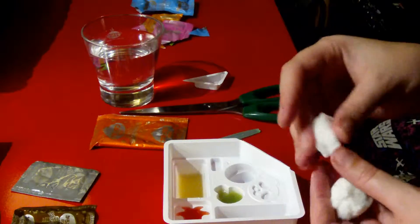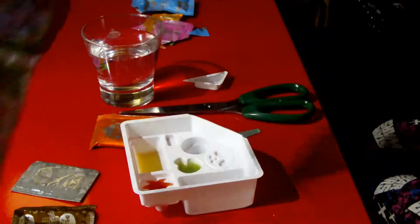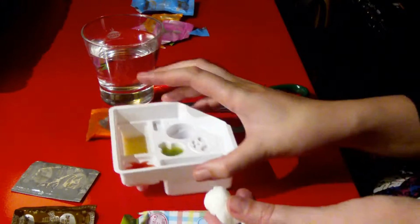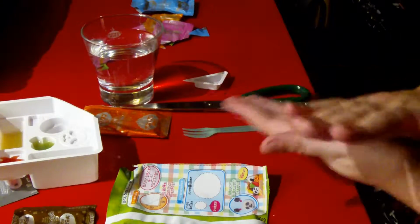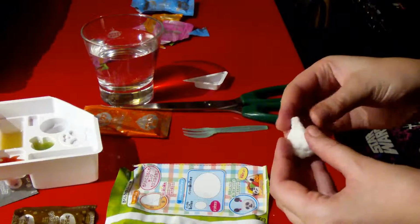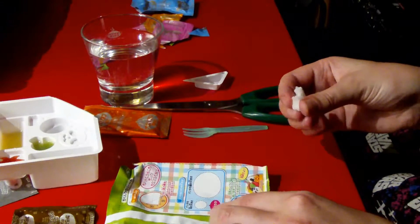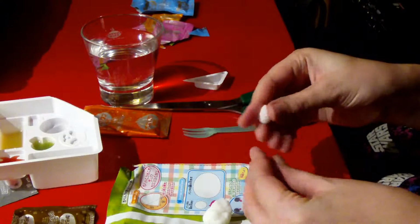For the first half, use the panda illustration on the wrapping to make ears and face. So I think it's this thing that I'm supposed to use. I'm gonna put this a bit further away. I'm gonna just roll this into a ball, I believe I have to do, and then just make 2 tiny balls as well. I am so not sure what I'm supposed to do. This is harder than it seemed.